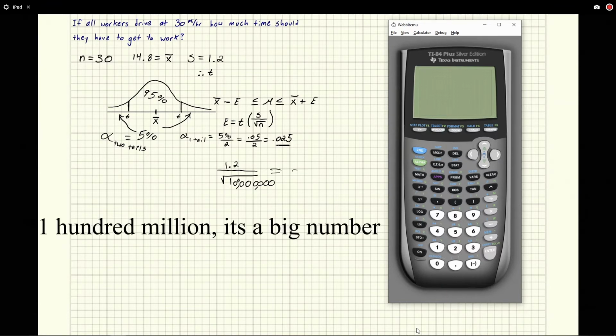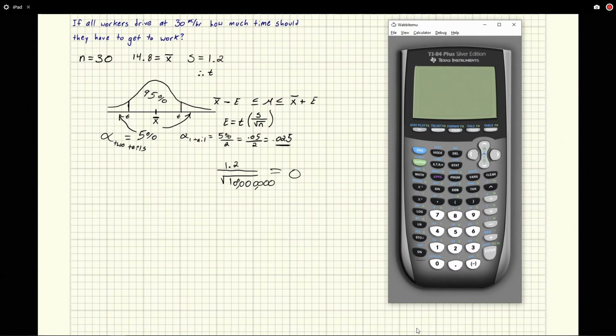This thing is going to be nearly zero. Like if you had a piece of pizza and you split it into 1,000,000 pieces, if you divided it by 1,000,000, the pizza will be like dust. There's going to be no piece of pizza left. That's kind of what this is saying. But if you're going to split a pizza into only 2 pieces, those pieces are going to be huge. You're going to just split the pizza in half. So that's how we estimate our error. Our error will be a bigger number if n is small. If we don't ask very many people, we're going to have a lot more error. But if we ask a lot of people, we're not going to have very much error.